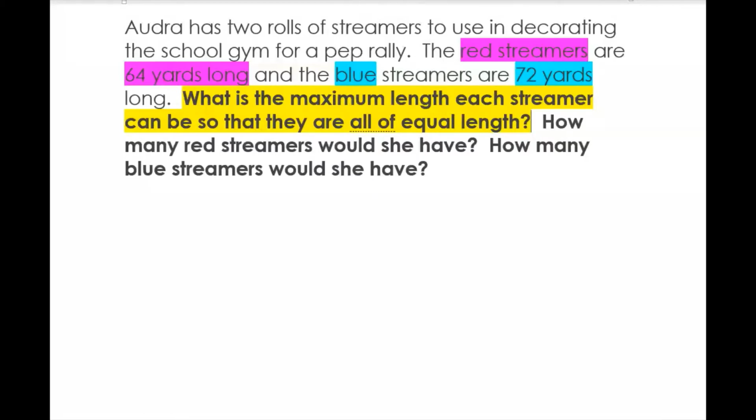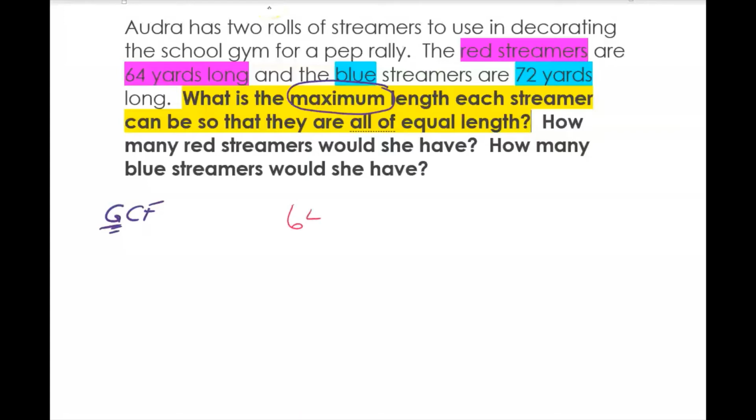In doing that, first I know that this is going to be either a GCF or LCM problem. We want to look for the key word, the one that makes the most sense here. Since it says maximum length, that's our key word. That maximum length each streamer can be means that we are really looking for the GCF, the greatest. That's your maximum. To find the greatest common factor, I've typically been using the sled method. You can use either method, the list or the sled. I happen to like the sled. I think it's a little simpler.